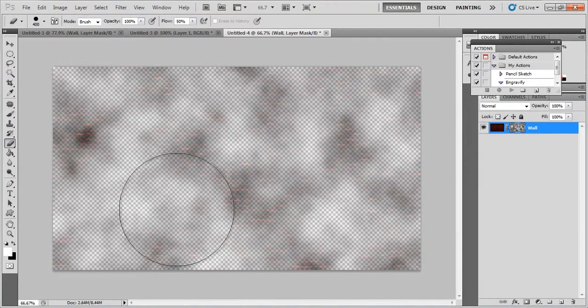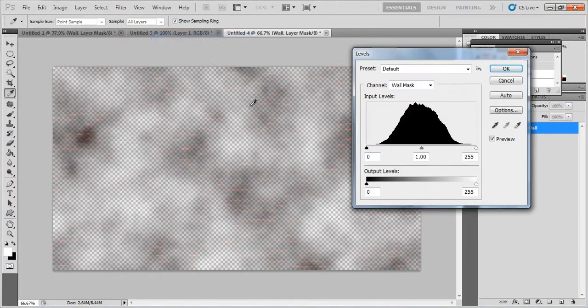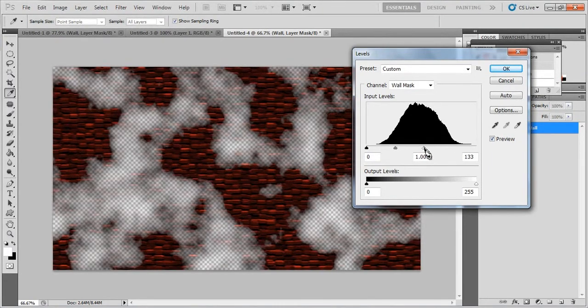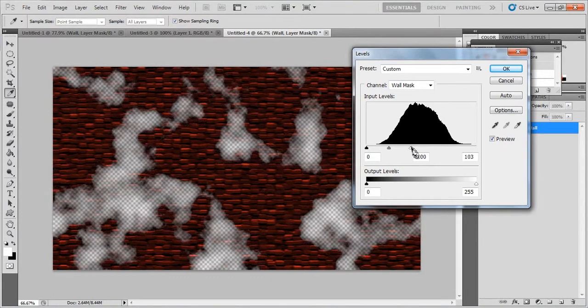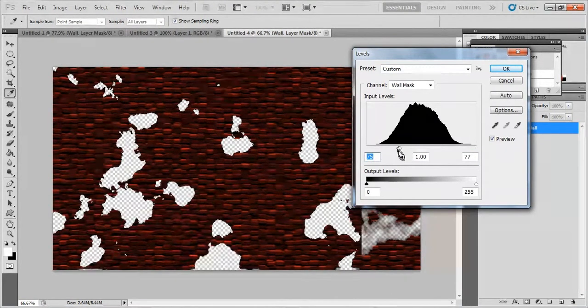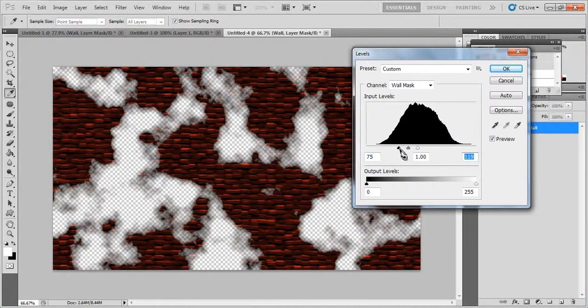At first it's going to be just kind of a mess and all transparent. But we're about to bring up the levels on our layer mask, and that's going to bring our wall back in. So Image, Adjustments, Levels, and start bringing the white slider down. You'll see as your mask turns whiter, your wall comes back in. You can do that and then bring the black up to get rid of the fuzziness in the knockouts. In the end, you probably want your black and white sliders to be in the same spot, but which spot that is all depends on the way your cloud's rendered and what you want.